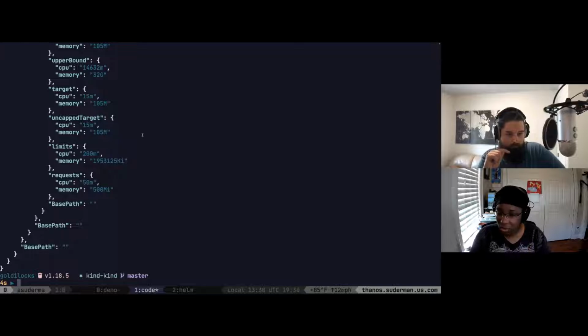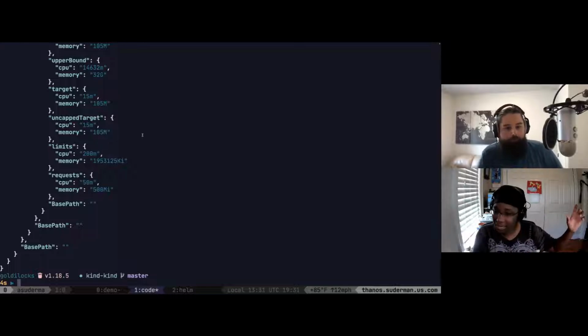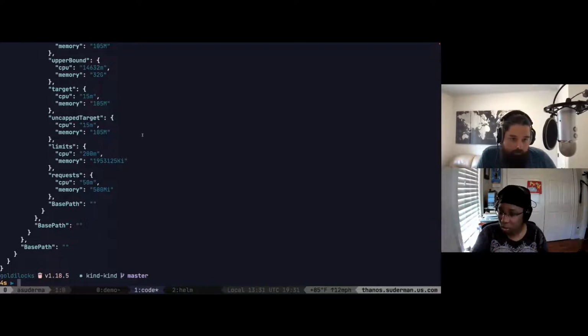If you set a limit in your workload spec, it uses the ratio between your request and your limit to keep them in step, but it keeps increasing your limit as well. So that's what the uncapped target is.